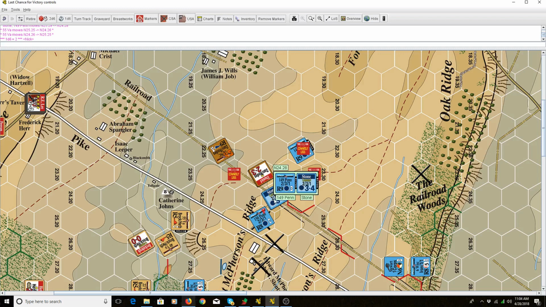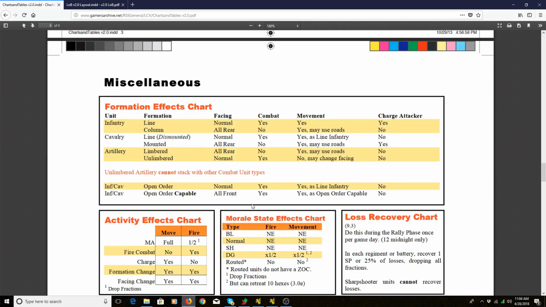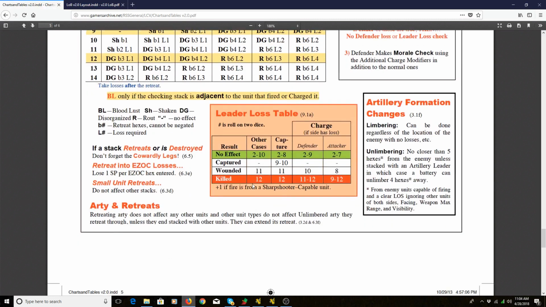That's good for them. If he would have succeeded in inflicting an SP loss on Stone, or the 149th Pennsylvania, Stone would have then been required to check to see if he's hit. This is a roll that your opponent always takes against your leaders. So if he inflicted that opening volley loss, he would then get to roll on the leader loss table against Stone.